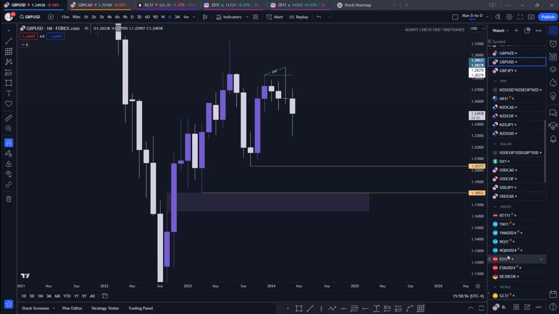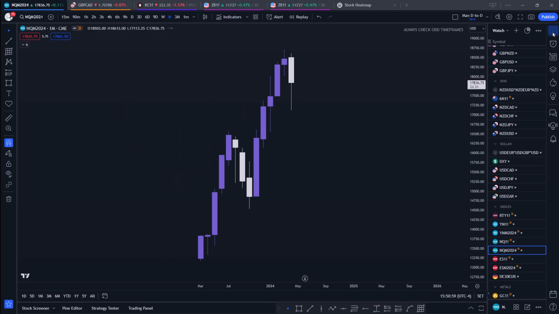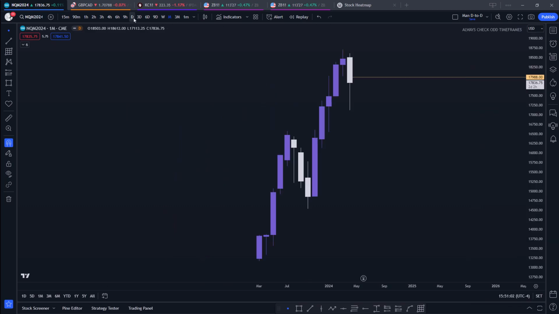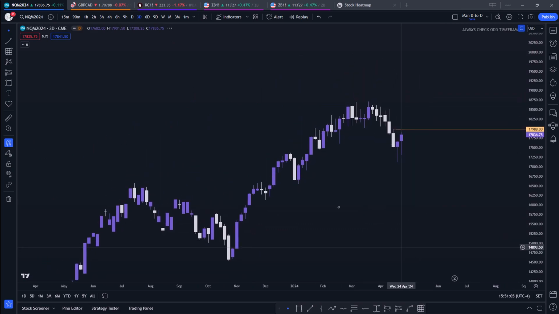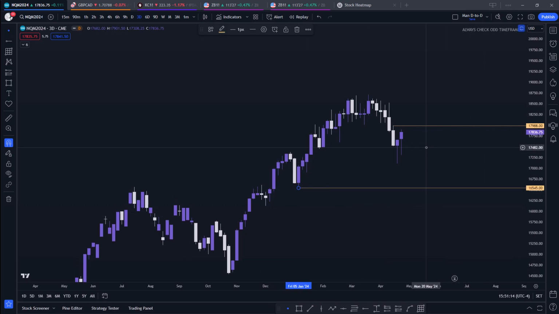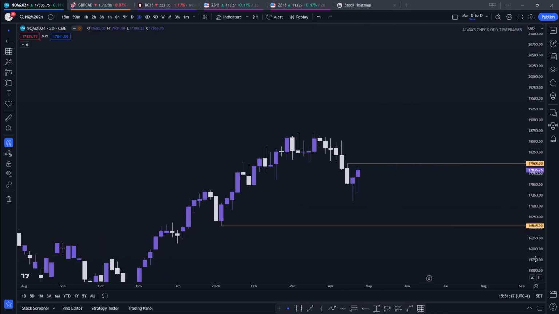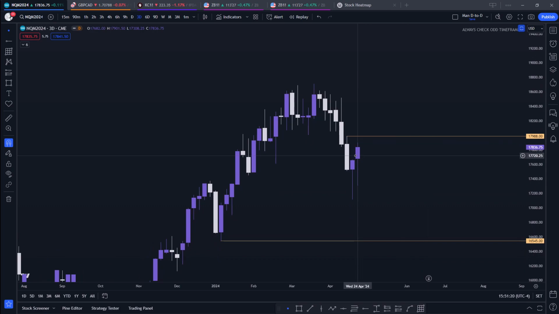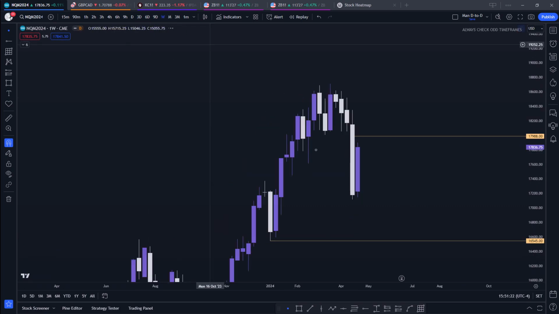The next that I would like to cover would be the indices. So starting with the NASDAQ. On the daily chart, I already mentioned how these lows are my target going into next week. Well, I mentioned that last week, and I wanted to see some sort of formation of a fair value gap that would take us lower, and of course we got that from the weekly chart. I think we actually created one. Yeah, we created a weekly fair value gap there. So I'm looking to see if this weekly fair value gap can take us down to the sell side liquidity, internal range liquidity to external range liquidity, and then continuing lower from there.